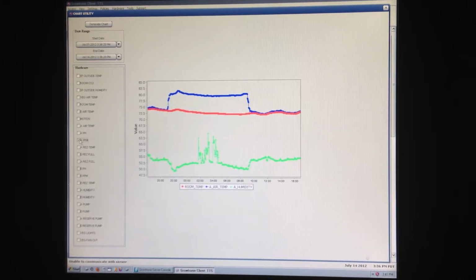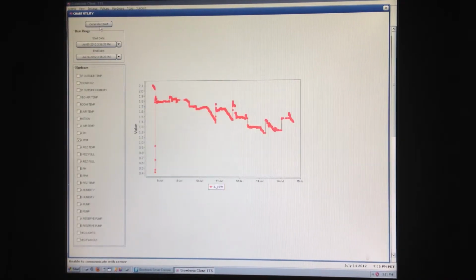Really, the PPMs is the one that I'm really concerned about right now, and seeing that drop down, which now is about 850. It kind of bumped up a little bit around here when I shut off my reserve reservoir, so I didn't add any more water from here, so I wanted to take as many gallons as possible out. So that's working out really good.